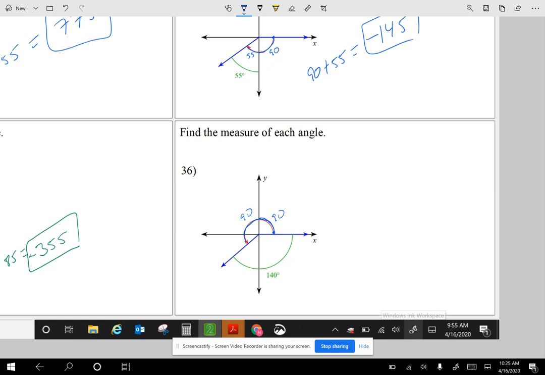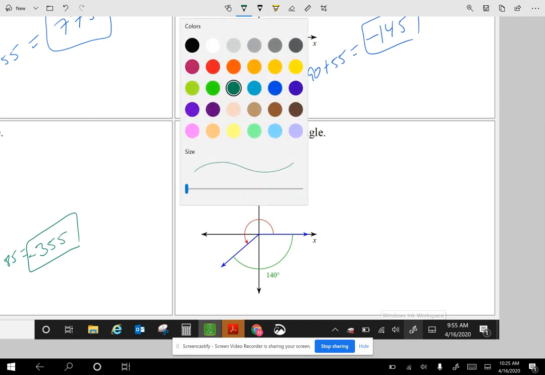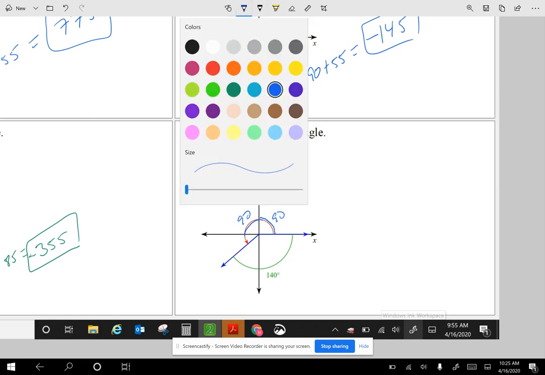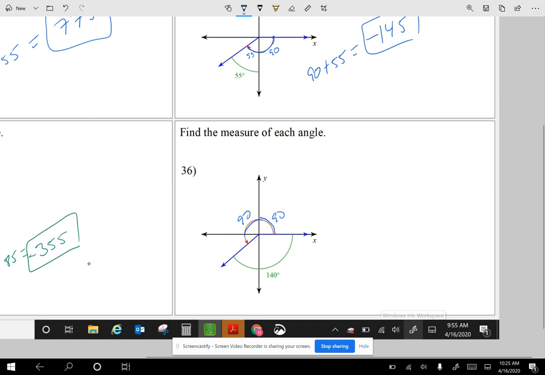So I want you guys to see one thing. Here in blue is what I need. Okay, so once again, let me start. I had this as a 90. This right here is 90. I don't know how much is the other part. However, in green, so far this is 90. I'm going to say this part right here is 50. Right, because 90 plus 50 gives me 140.